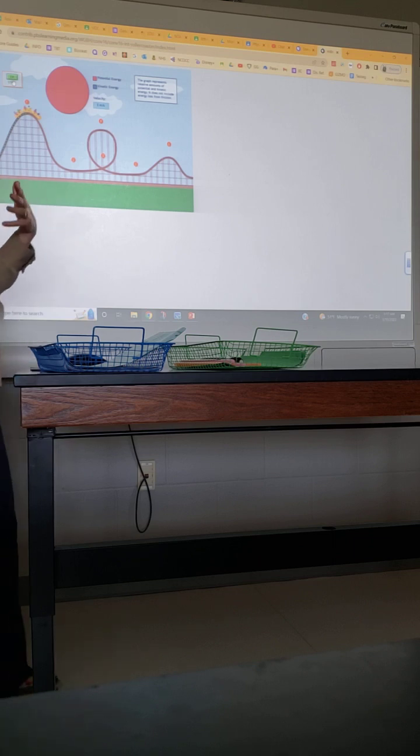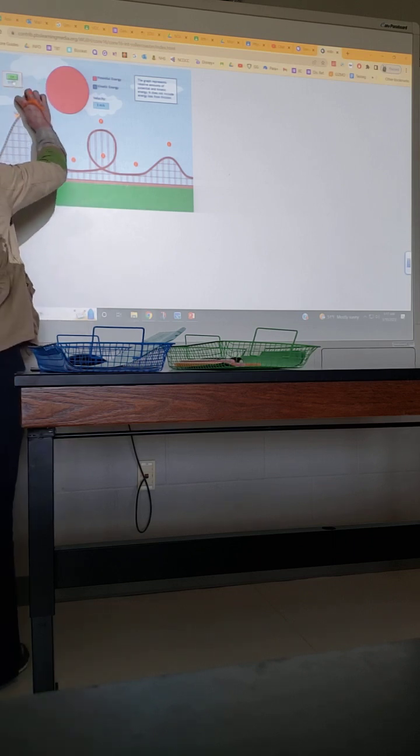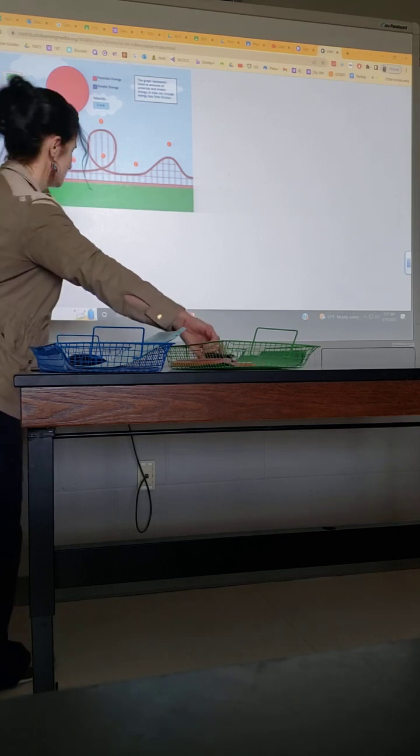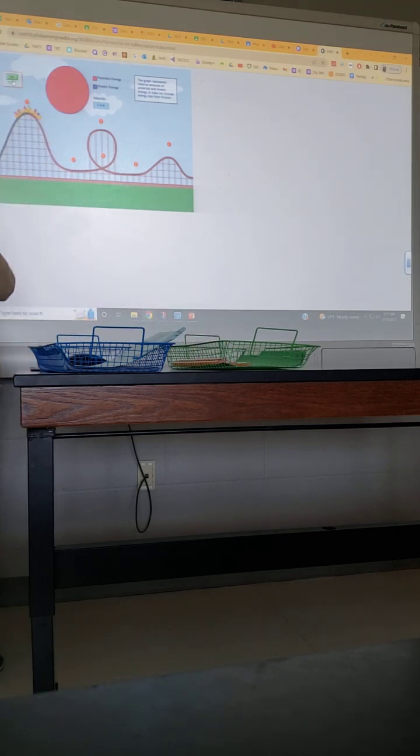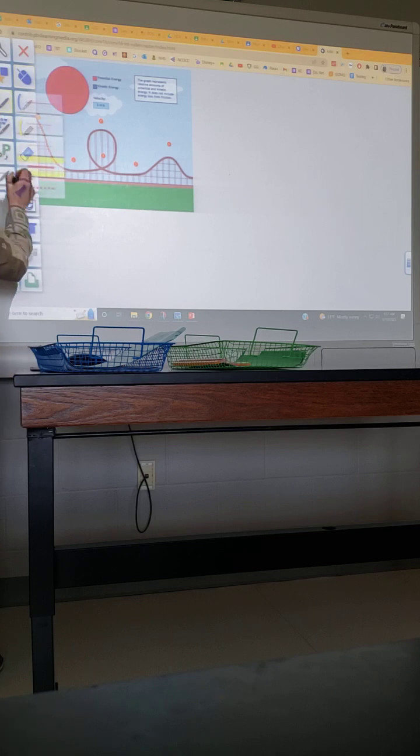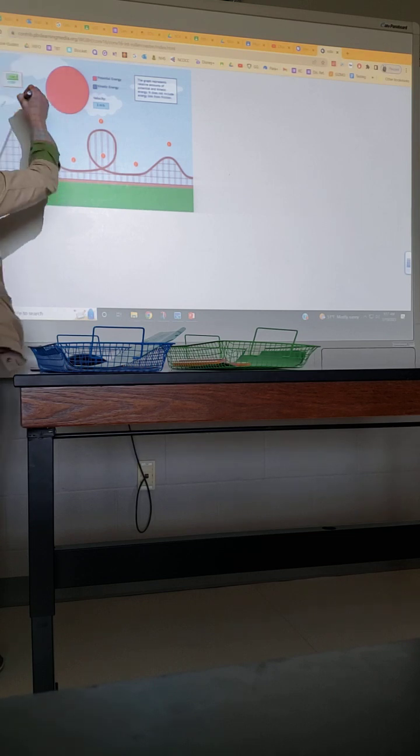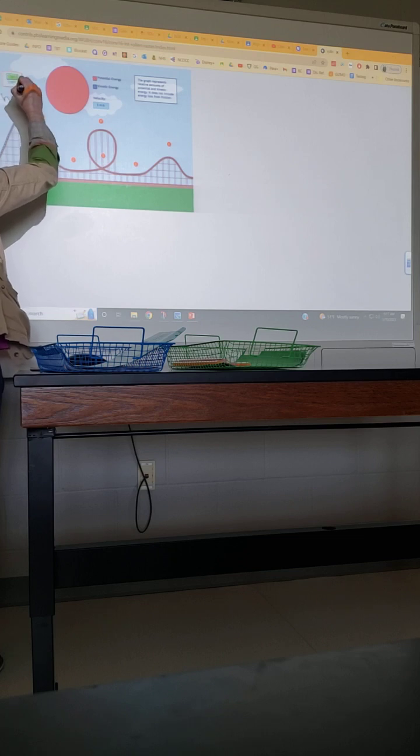Okay, so at step number 1, let's say you used green for potential energy. You would color your circle all green, because it's all potential, which matches because it's at the highest. You might also want to write in "highest" right here, just so if you're looking at this later and wonder why that was, step 1 is the highest.